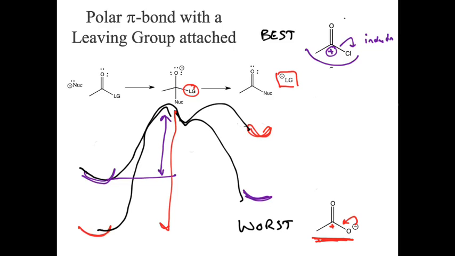The worst one I drew where? At the bottom. Where's its energy on the energy diagram? At the bottom. It's the lowest energy, making it the most stable. The most reactive one, our acyl chloride, we drew at the top. Where is it on the energy diagram? Higher up. So that sequencing that was drawn in initially is reflected in the energy diagram. That's why they were drawn in that fashion. Questions about that?